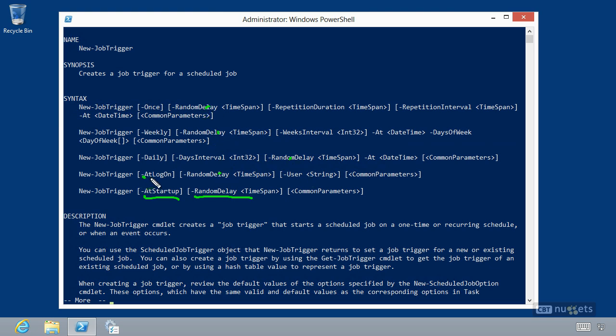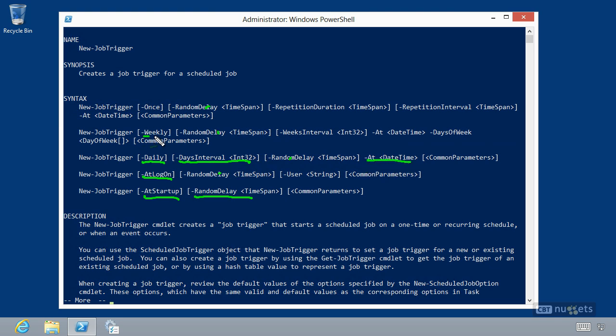You can have it run every time a user logs on. This is actually, as we start to try and move away from things like logon scripts, a way of getting some of the functionality that you might have had from a logon script, something that's going to run in the user's context. You can have this run daily, so you specify every so many days at whatever date and time you want.